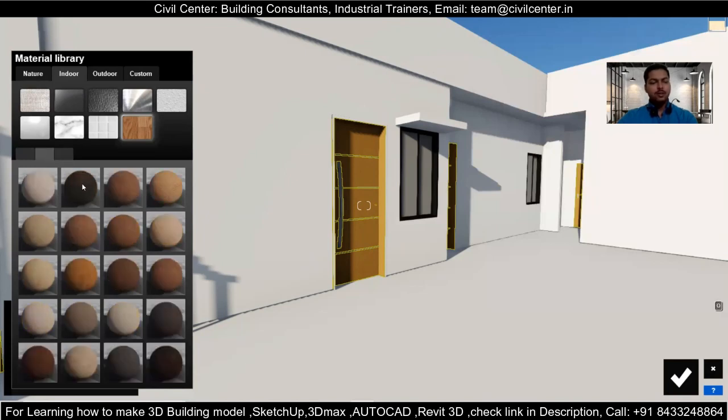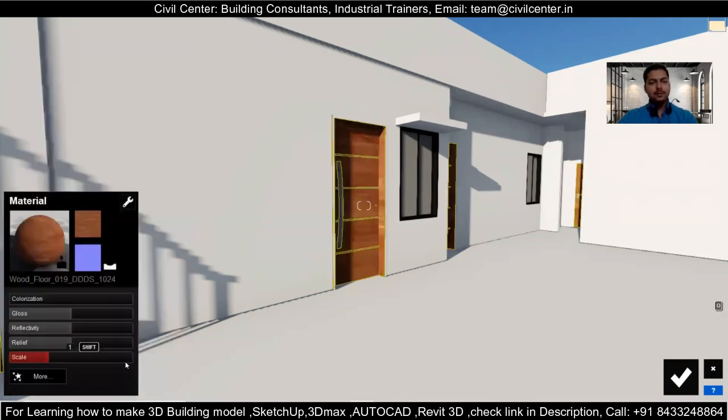So first of all you will have to browse through the various options, and once you finalize an option you can simply go ahead and just reduce the gloss, reflectivity, relief, and increase the scale of it. And we can see that now we have a decent wood texture over my door. Or I can also go for a better texture.